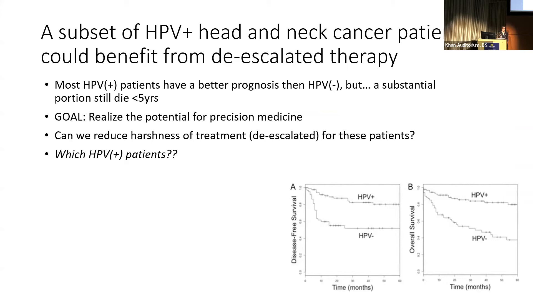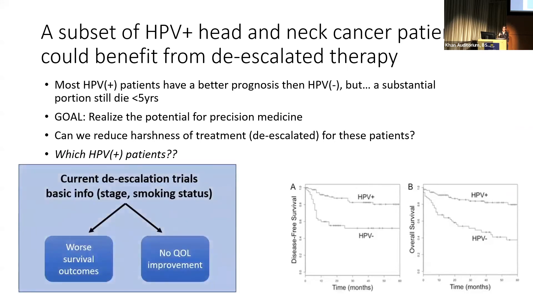Something my lab and others are working on is: can we identify a subset of HPV-positive cancer patients who can benefit from de-escalated treatment? And conversely, can we identify a subset of the highest-risk patients who could benefit from additional therapy? Our goal is to realize the potential for precision medicine. Unfortunately, so far de-escalation trials have not been successful — they've used fairly basic information such as tumor stage and smoking status, and have either resulted in worse survival outcomes requiring the trial to be stopped early, or have shown no improvement in quality of life. Clearly we need to dive deeper into the molecular features.